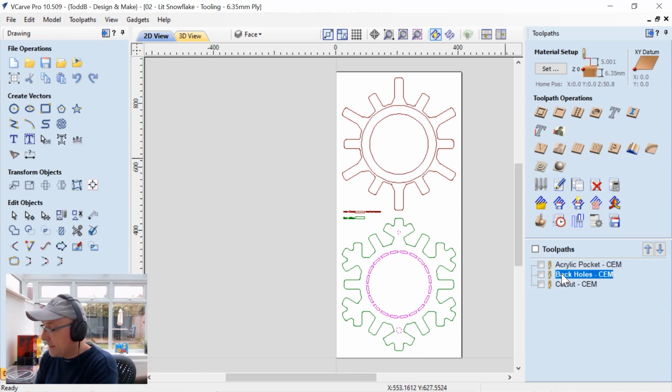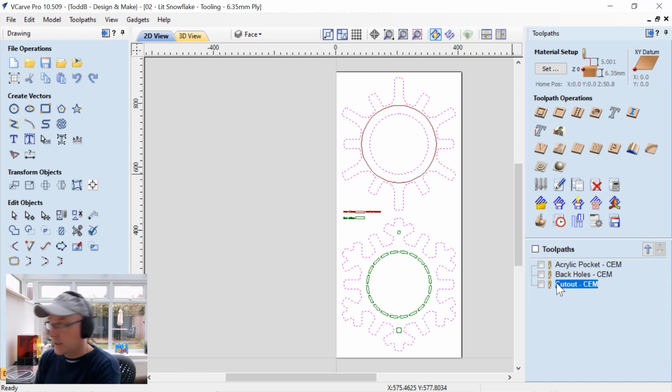The next one is going to be the back holes. So that's essentially these holes where the screw head goes and also where the light will escape from the back of this particular project. And then we have our cutout toolpath in the end.